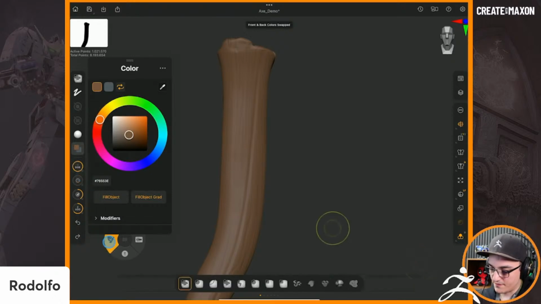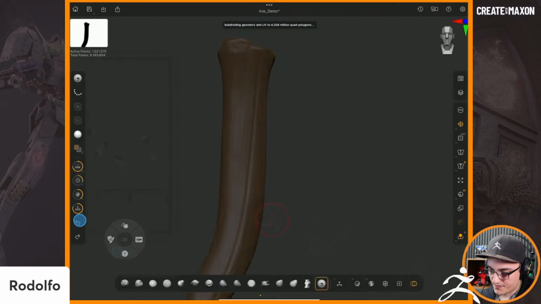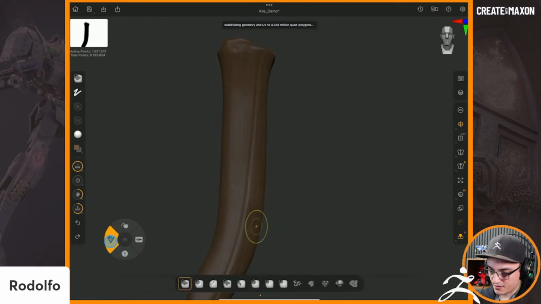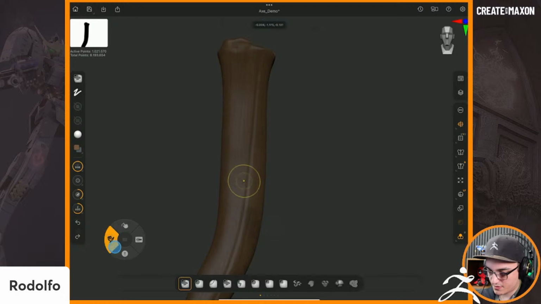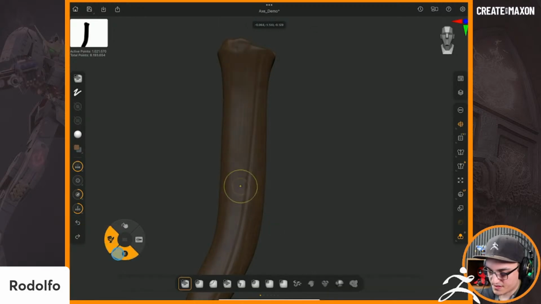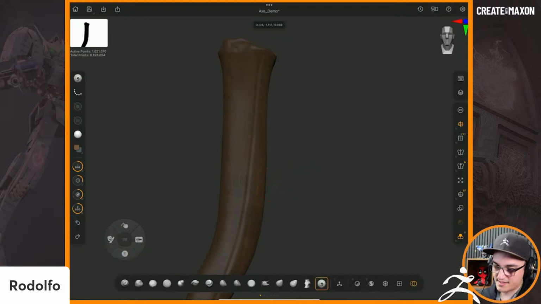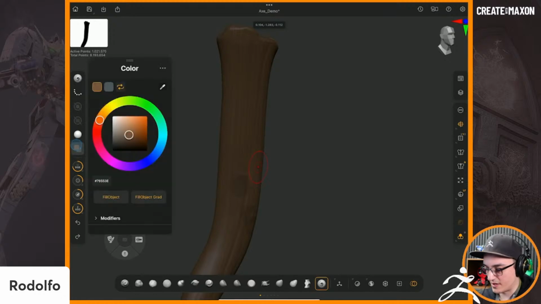So now if I invert that mask, I can even make it sharper or blurrier. Actually, I could blur that a little bit and then sharpen it up and then blur that. You can see that it's already maybe a little too much, so let's blur it a little bit more and then sharpen. You have to be careful because this is a very high density noise, and obviously you don't have that much geometry over there. So now I can come over here to my color palette and just start filling in the object.